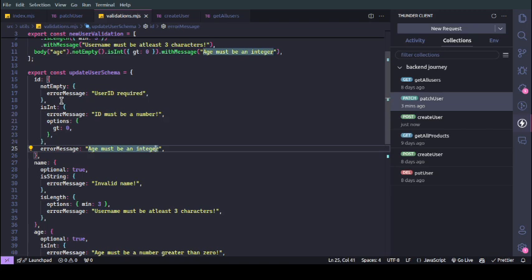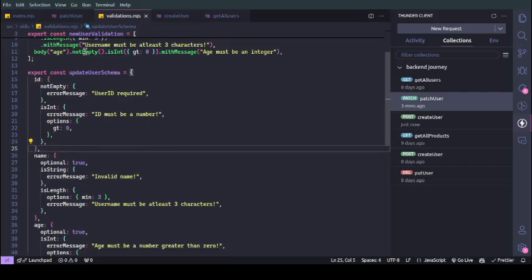Alright, and yeah, so we're going to do it this way. Remove that error message. ID must be a number.